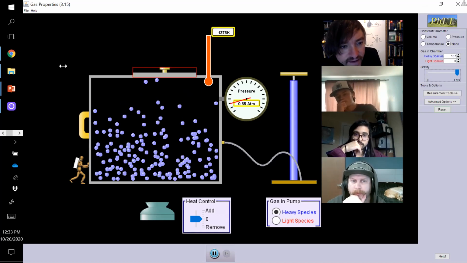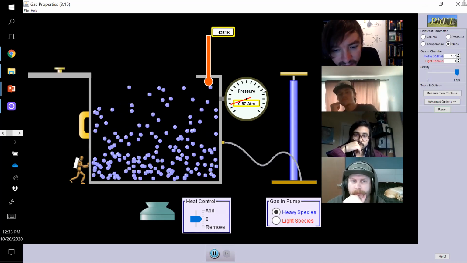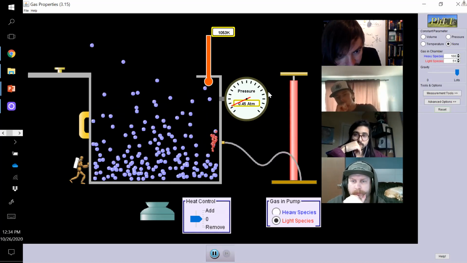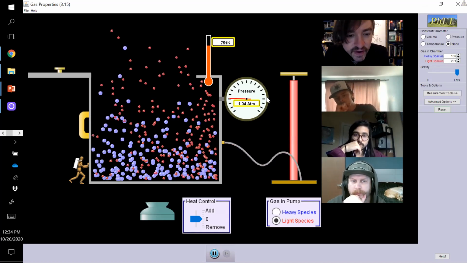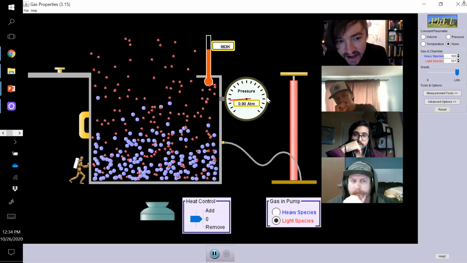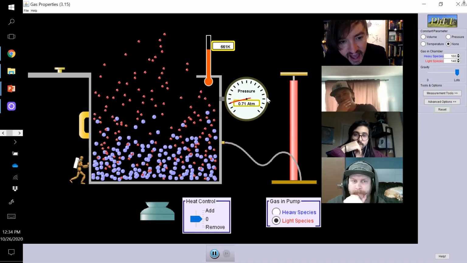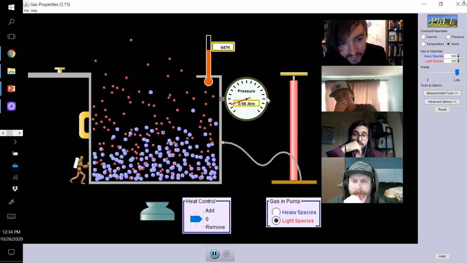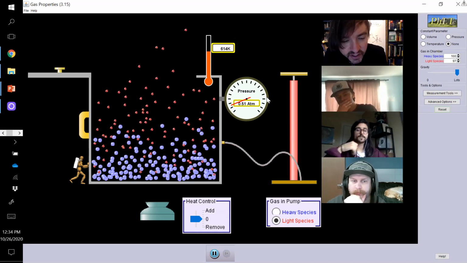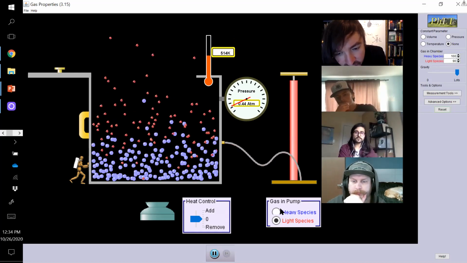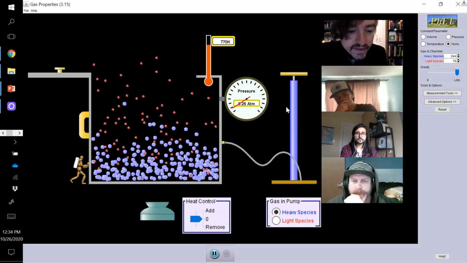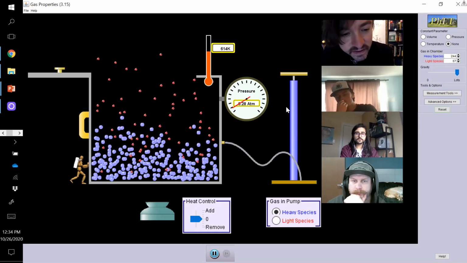Watch this. With lots of gravity, I can just open the lid. I'm going to add some light species too. Ready? With lots of gravity, I don't even need a box anymore, do I? Because the gravity is applying a pressure, keeping the gas squeezed down to the bottom. And a few particles bounce off here and there, but for the most part, especially the heavy particles can't escape because the gravity compresses the gas.